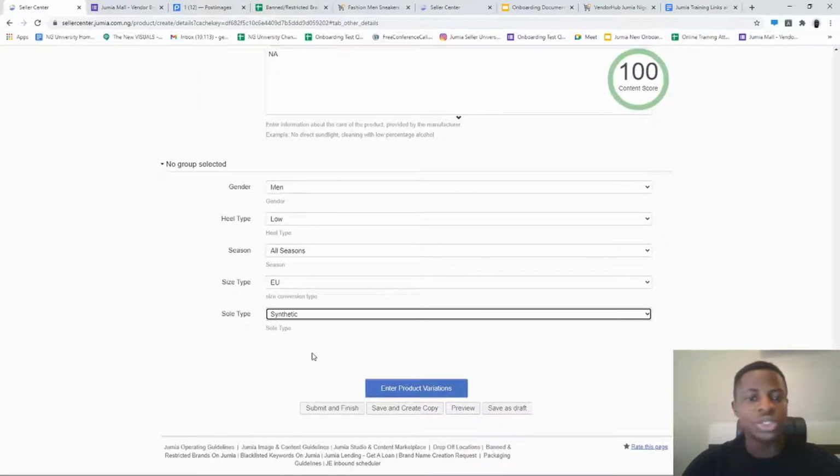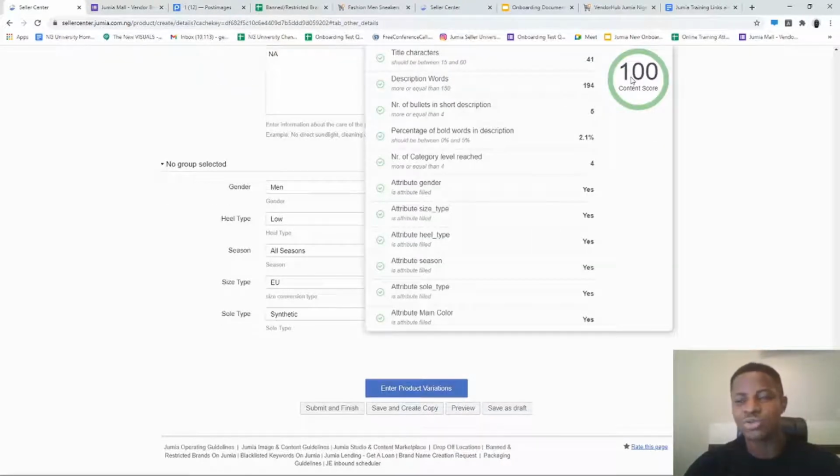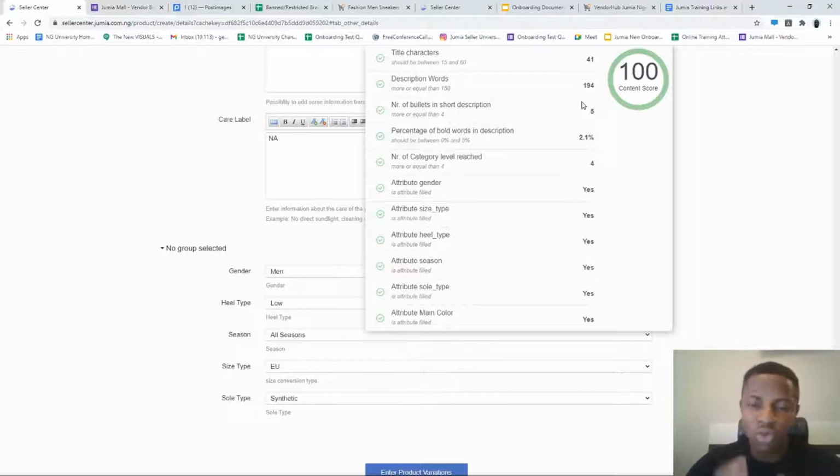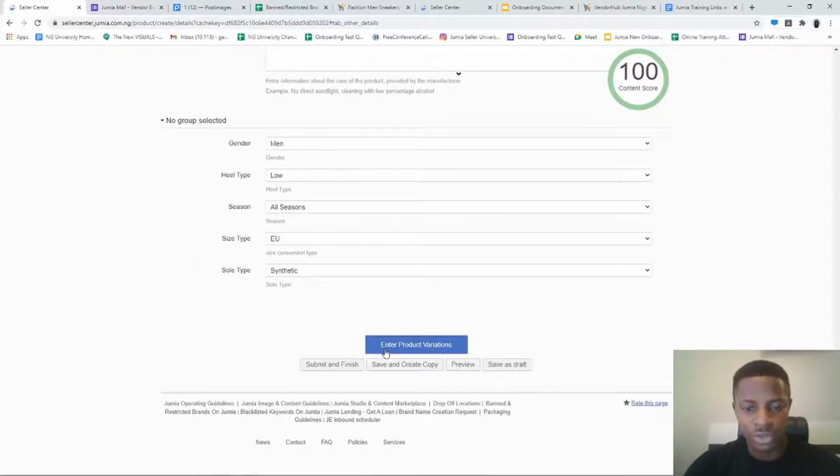All right, great. So by doing this, you notice that my content score has jolted from 20 where we started to 40 when we moved on to the product variation, now to 100 as we're about to leave the product variation stage. You see, we've gotten to 100, which is simply the best you can get because we've put up all the relevant information for this item. So it's not about filling all the boxes, it's by filling in all the relevant information, and this serves as a guide for you while you put up the product information. Now let's move on to product variation.